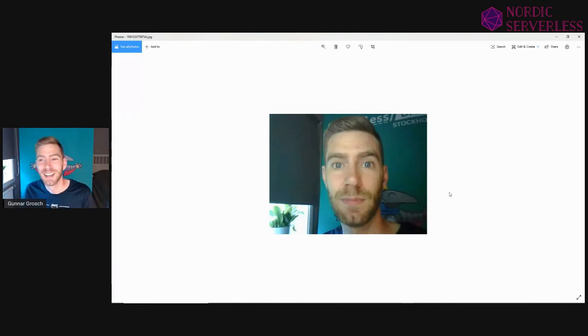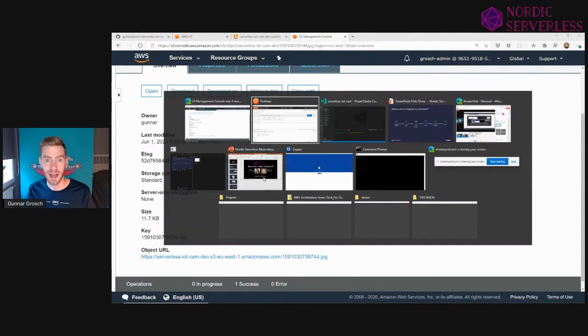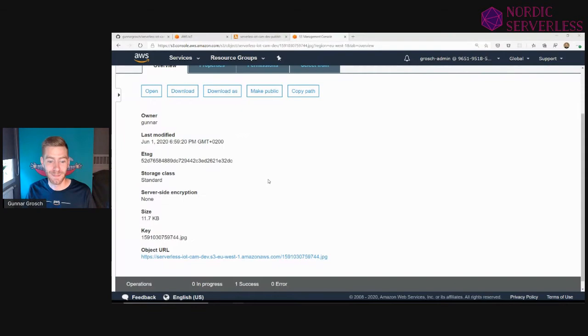Hey, there we go. So it works. And it's really quick. Since the IoT device is just looping and waiting for messages, as soon as the message is in the topic, it will take a picture and publish that. And the Lambda invokes directly as well and stores that in S3. So we're talking milliseconds from publishing a message to actually having it in S3. So that was it for my part. And with that, Goran, was that fine?